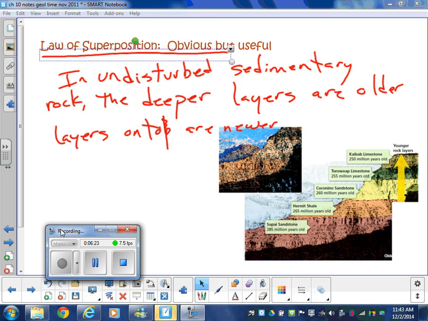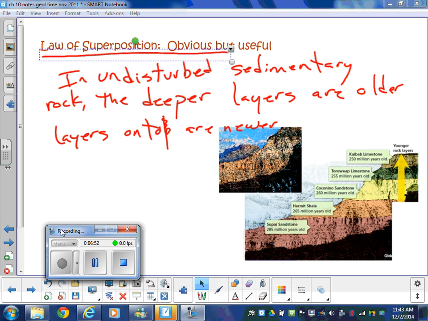By saying this, you can say, like I was just mentioning with the dinosaurs, if this layer of rock with these particular plant fossils is deeper down than T-Rex, then we know that it is older than however many million years ago the T-Rex existed. So it allows us to do what's called relative dating, which is not an actual number, but saying this is older than this and this is older than that.